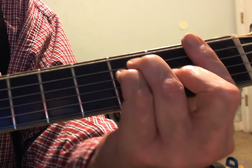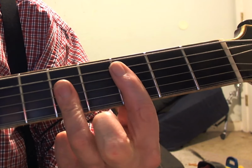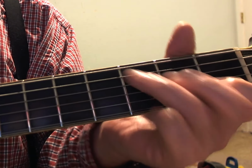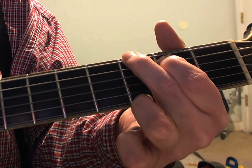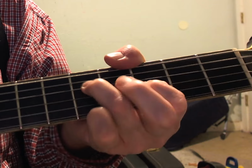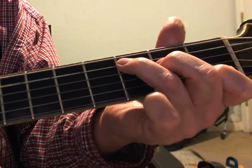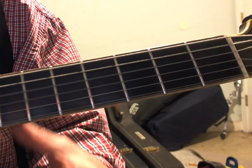The three chords with F are F, B flat, which is this chord here, which is just an A raised up to a B flat, then C. You make it there or here. So, F, B flat, C. Okay, then the three that go with G are G, C, D, G. See, all that was three chords.